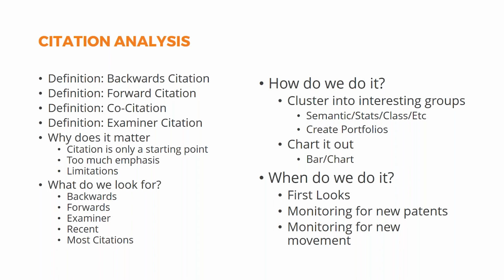We view examiner citations as more important simply because through the IDS process, it is possible to manipulate and also create citations for backward citations for various matters. So we tend to exclude a lot of IDS citations as being highly relevant at all in this. So as I mentioned, citation is the only starting point.